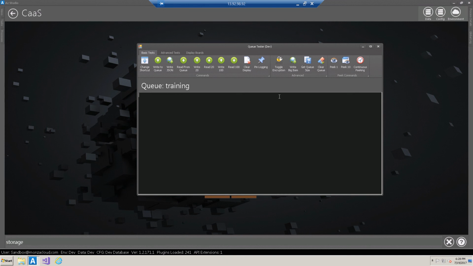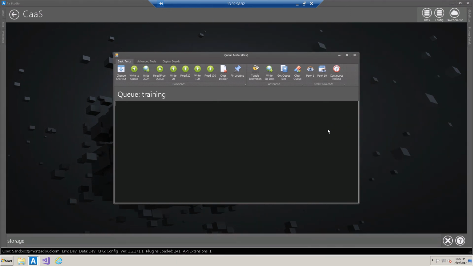And now, anytime an item is put on the queue that exceeds Azure's queue limits, a pointer reference will be put on the queue, and the actual object will be put in the blob container. And AzStudio's common APIs will keep those two resources in sync for the developer without any extra work. That is, enqueuing something that's 10 megabytes is the same amount of work and the same line of code as enqueuing something that's 40K. So let's watch Big Item in action.